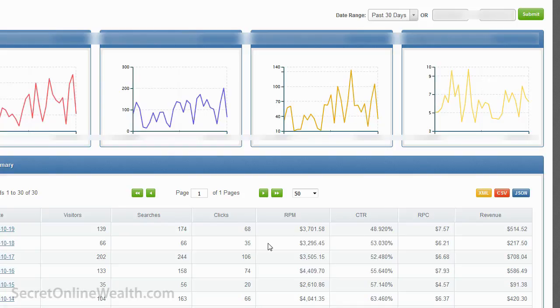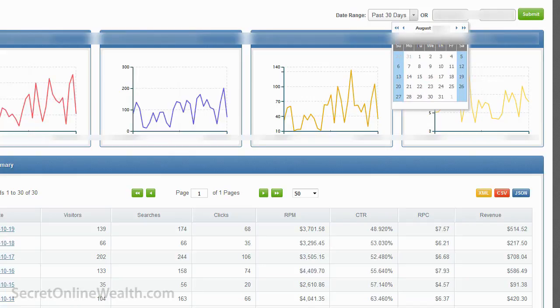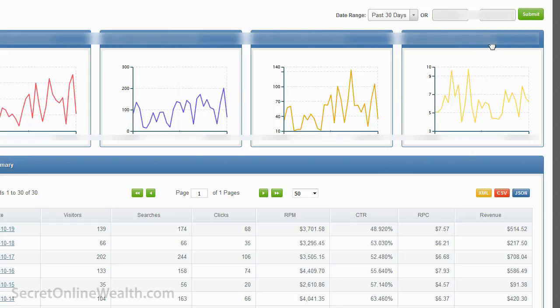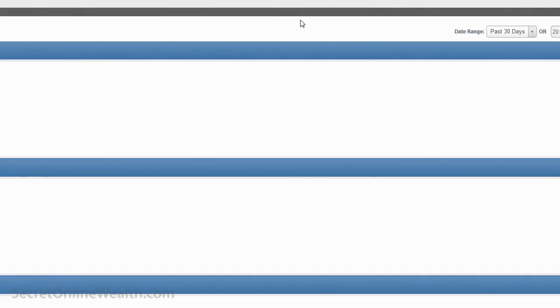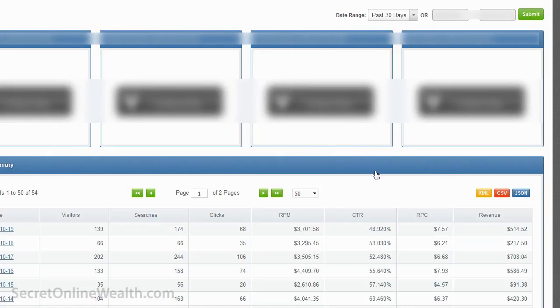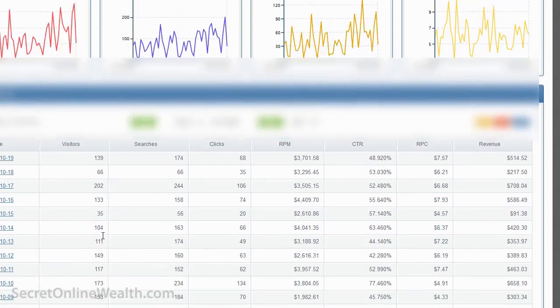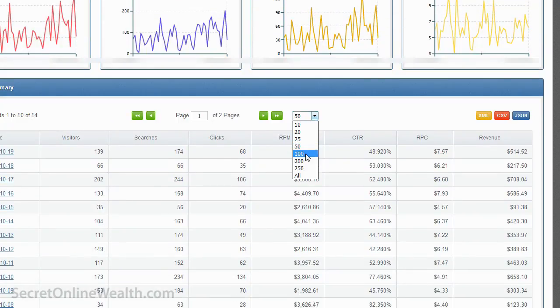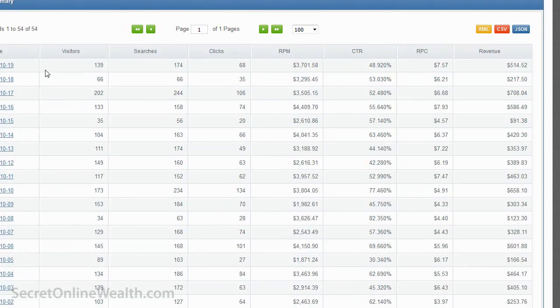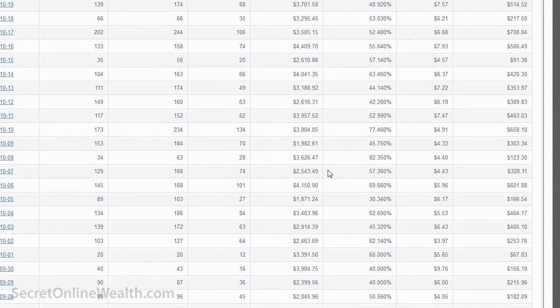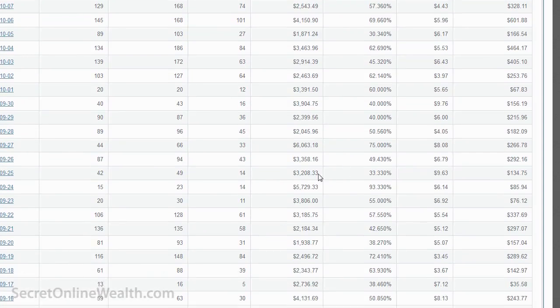As you can see, you probably see some numbers here, but I just want to change the date back to about when I know I started this campaign. I was probably messing around with some things, just learning for say 2 weeks or so, just dabbling in a few things, trying to figure some things out. But I just changed the date back to about the 27th of the 8th. So it's right around about 50 days, and I'll just put this on 100 so it displays all. And so it's right around about 54 days ago that I started this campaign. I'm just scrolling down here.